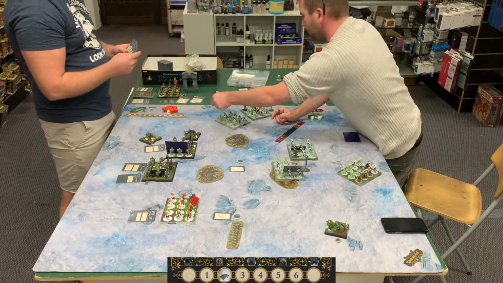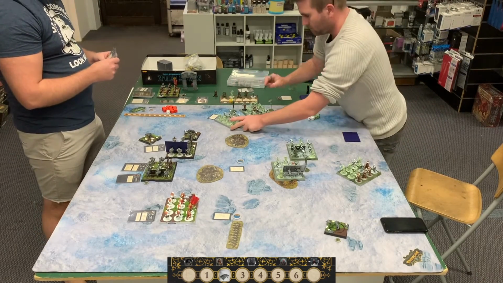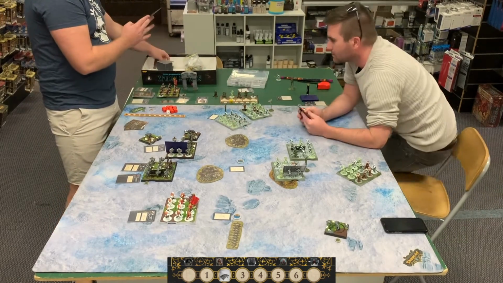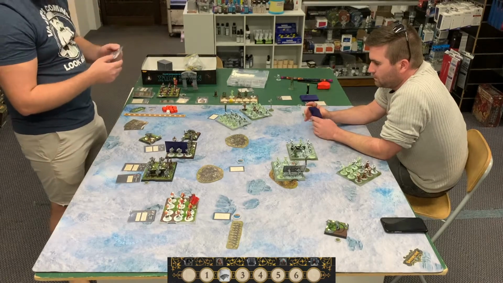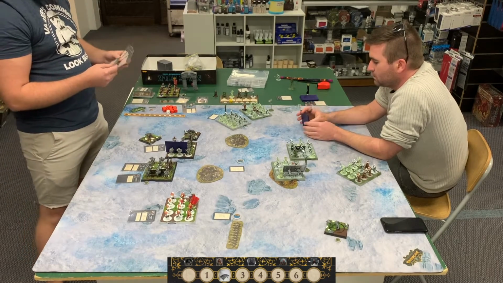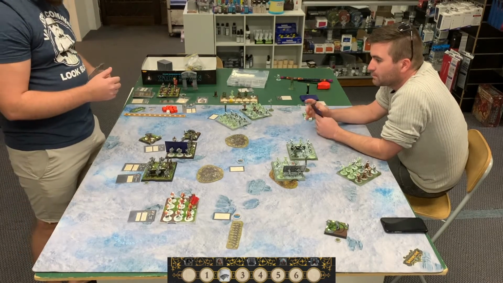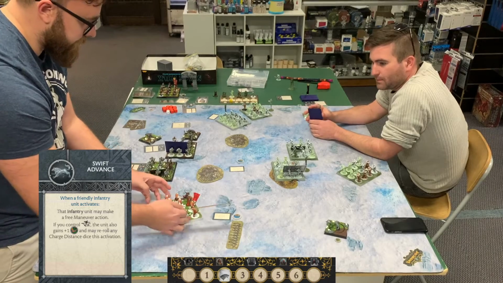Pivot? Yeah. And let's turn off your dude. Make the magic happen. Let's do that. So we'll activate this unit. Place with events. Yep. So basically, they get to make three moves. So they're going to pivot. They're going to move up 7 inches. Yep.